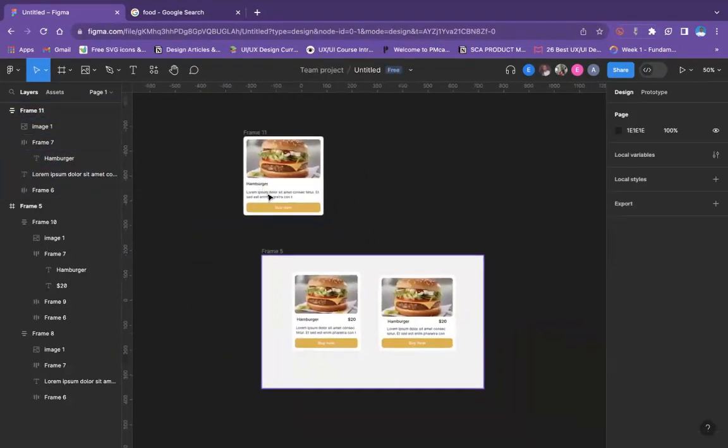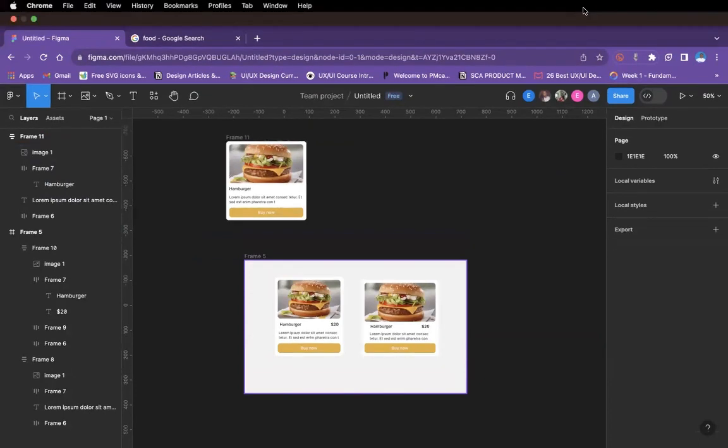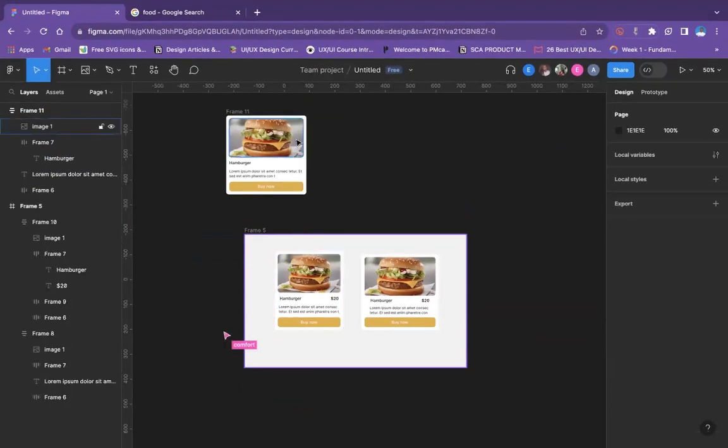Now you remember that if you're designing a dashboard, first of all, you would want to make your design. Let's say I want to design a dashboard.